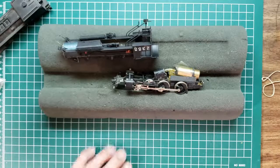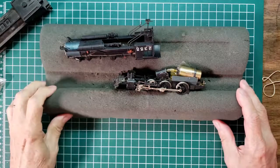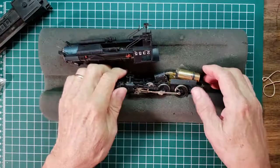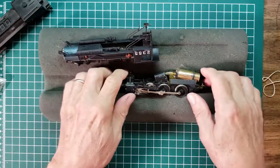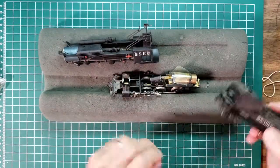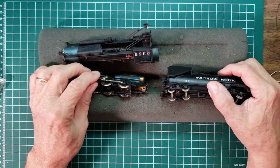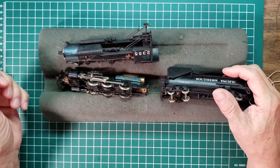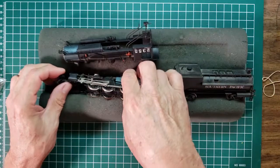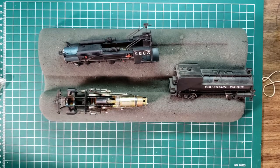Okay, so this is a brass engine, and typically brass engines are somewhat problematic because usually the pickup is from the right hand rail on the engine and from the left hand rail on the tender, and then they're connected together with the drawbar. So in typical fashion, the drawbar is part of the issue, has to be insulated. Now that's normal. I don't know what the situation is here, and we're going to find out in just a second. But that means that the engine itself, the motor and everything else, or the frame itself, is connected directly to the wheels. That means that this has to be insulated or isolated from the decoder totally.